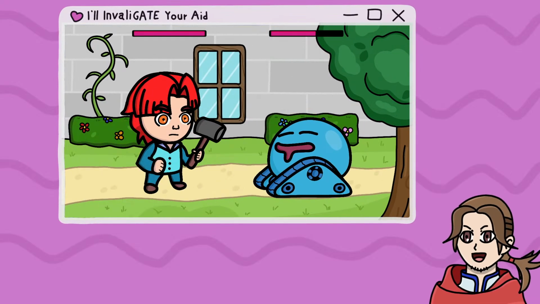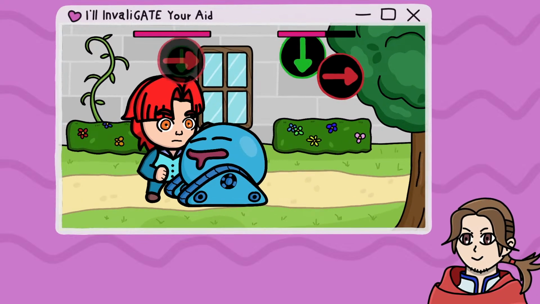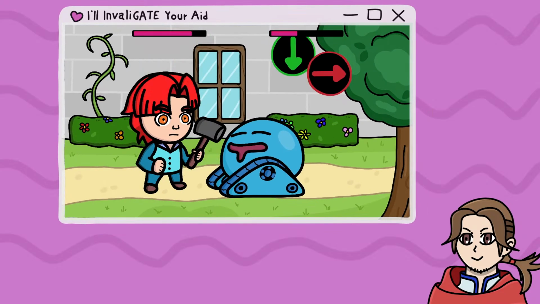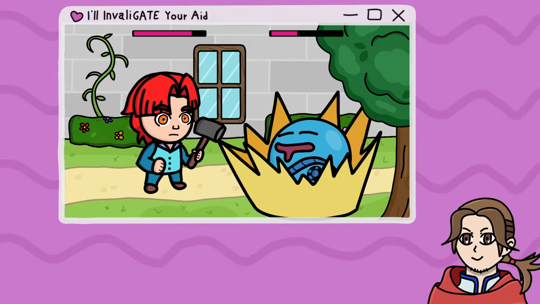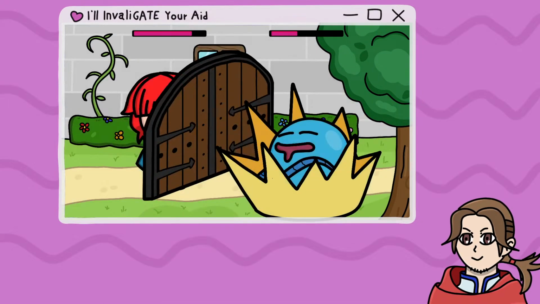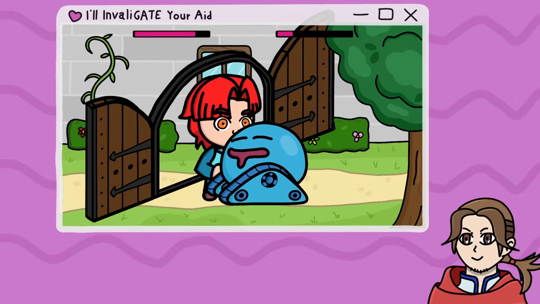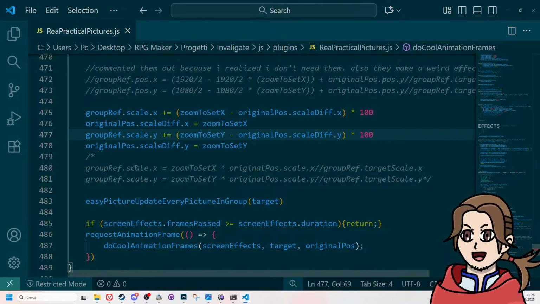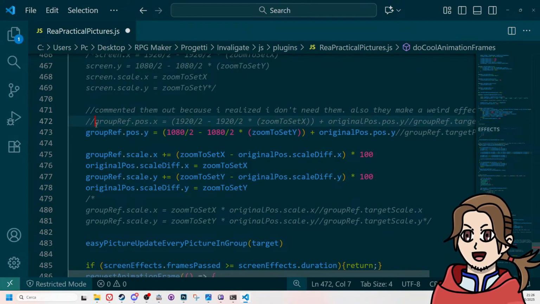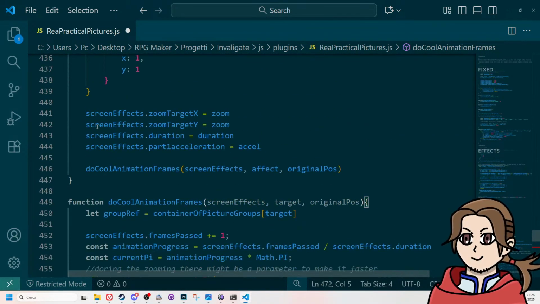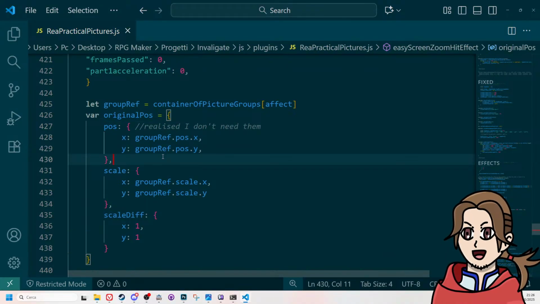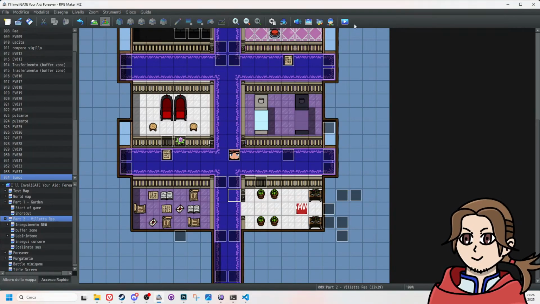Okay, wait, it's working. Look at this, it's working. That's great. The screen is moving on the bottom right though, so maybe this time we may want to enable those we removed before, right? Because maybe this was used to center the picture or something.